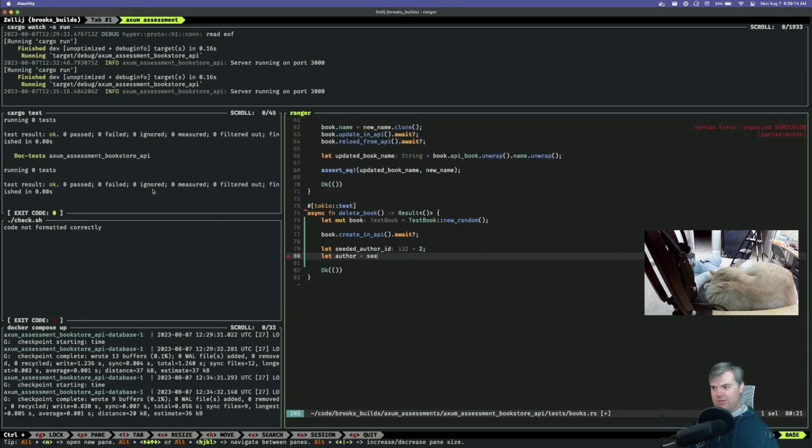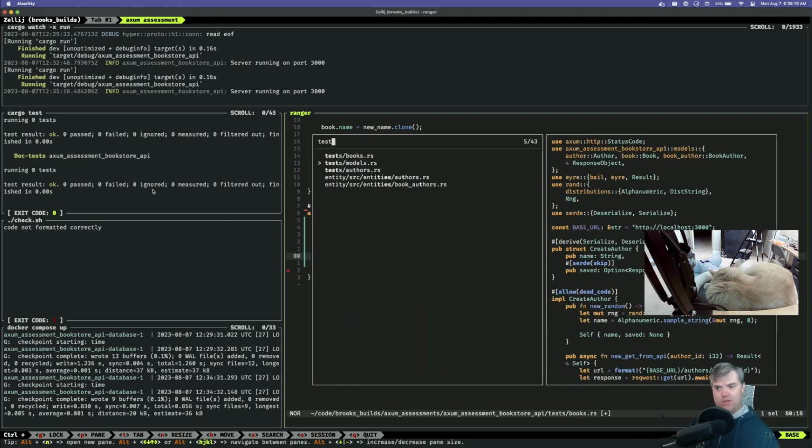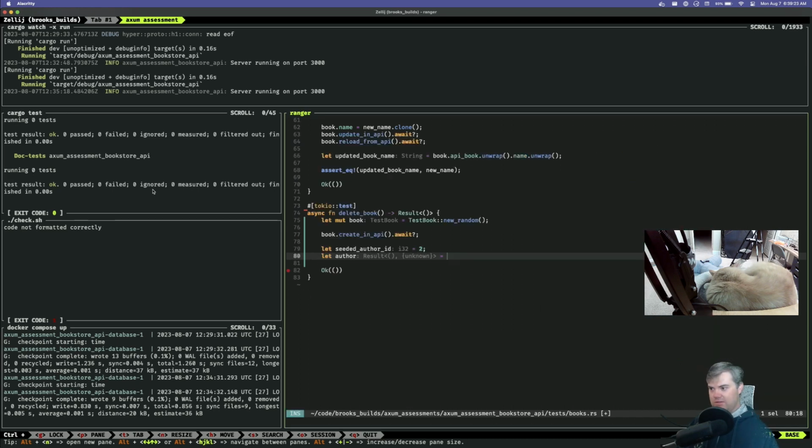Not like test author. Where is it? Test models. Oh, I named it create author. Okay, create author. Not reload. Get from new get from API.